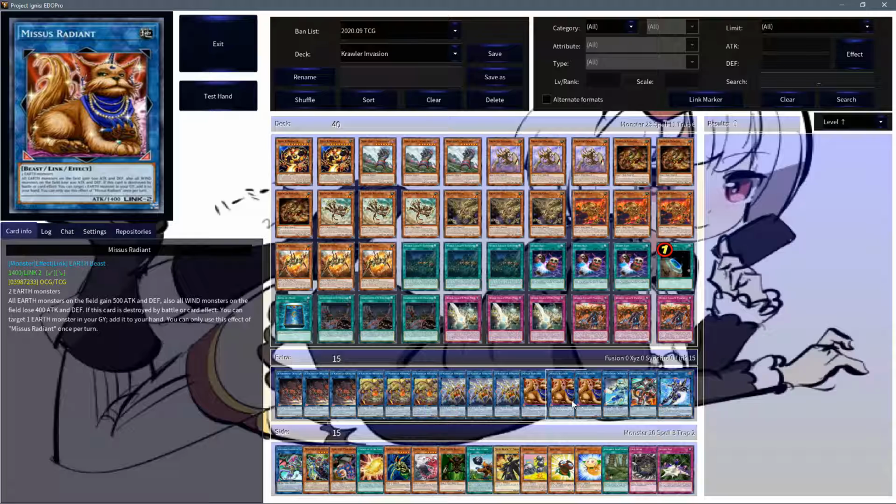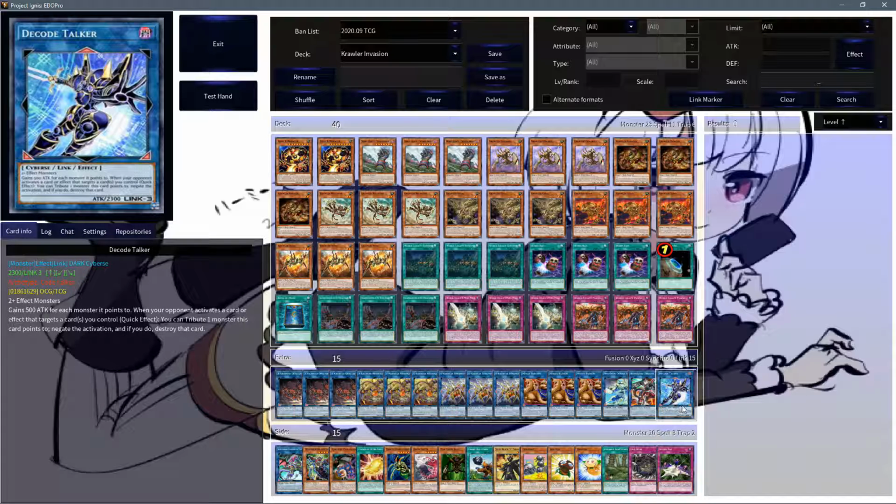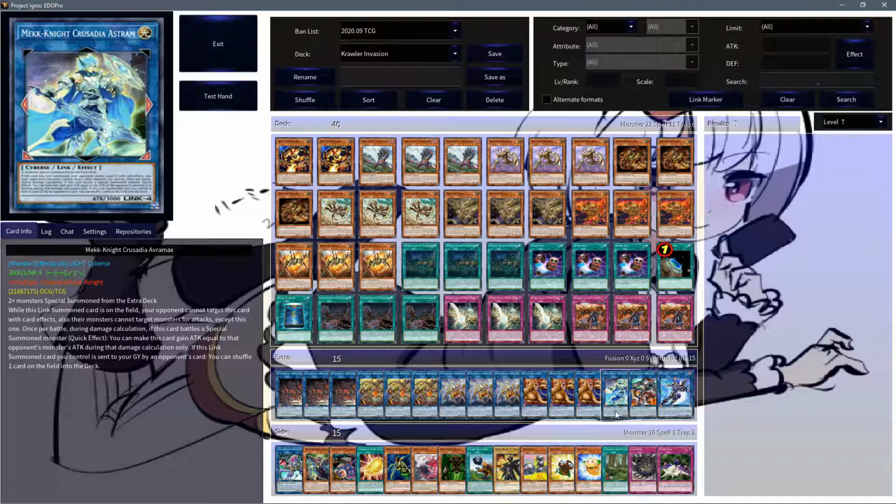Then I play 3 Mrs. Radiant, just an Earth booster. It's kind of neat for that, and also the recursion, that you can add an Earth monster from your graveyard back to the hand, is also kind of cool. But in general, you can fill the extra deck with link monsters you like.